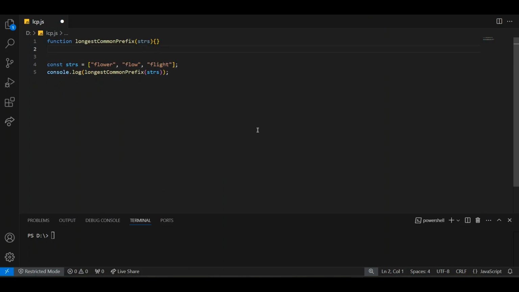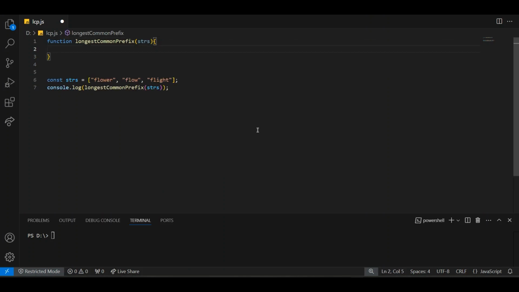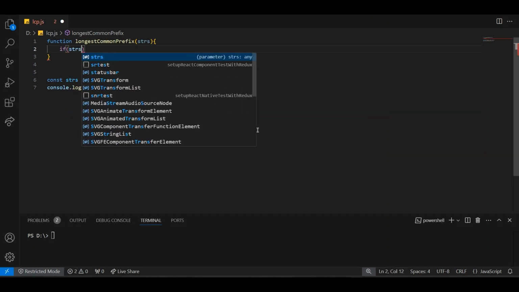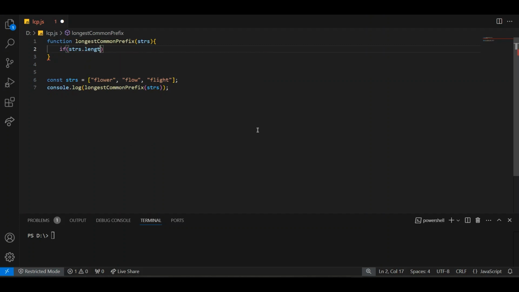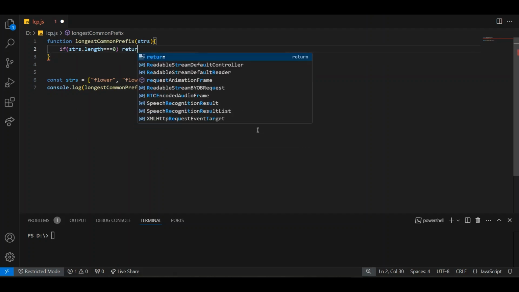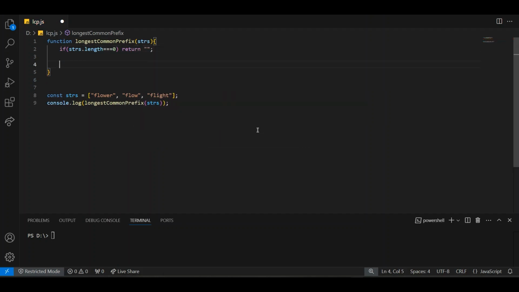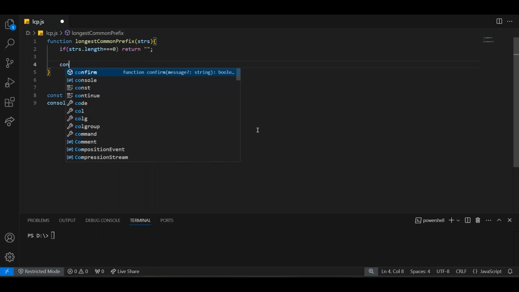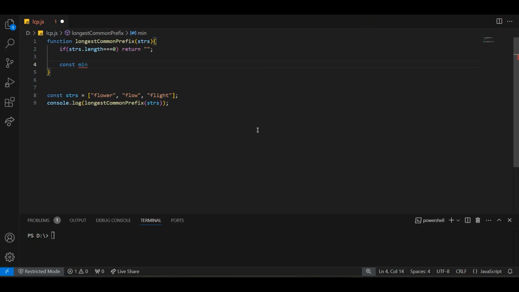Now we go with this example, and let's start with a basic check: if strs.length is equal to 0, just return blank. Now we also check the minimum length of the strings. So let's declare const minLength from that string array.